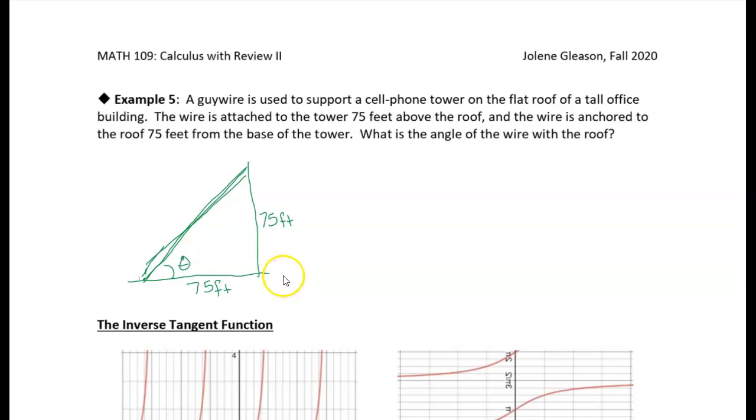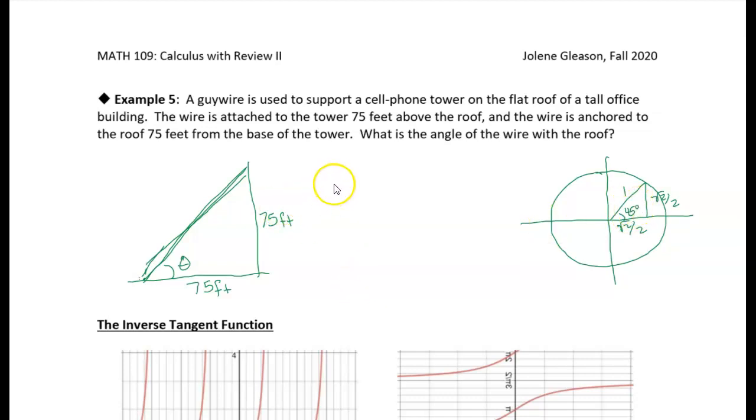All right. So it sounds like a job for an inverse trig function. Again, we're going to look at the scale model of this on the unit circle. If I just scale everything down, it's basically a 45-45-90 triangle. It's an isosceles right triangle. You could probably do this without the unit circle, but on the unit circle, it would look something like this. We'd have square root 2 over 2, square root 2 over 2, and a radius of 1. So we know that the angle is 45 degrees, or pi over 4.